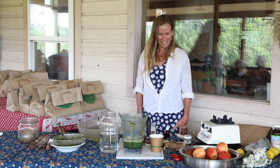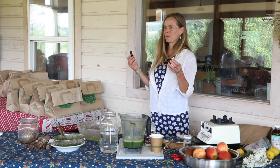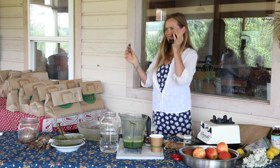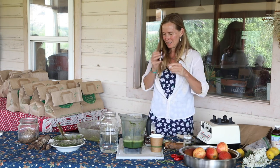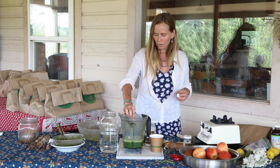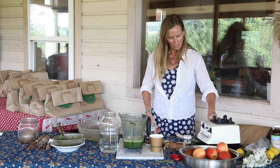Okay, great. And then we're going to do some essential oil in our lotion. We have two choices, some lavender or ylang-ylang. Or a dash of both. Great. This is a beautiful essential oil. Just put a little bit in. We'll see if that's enough.